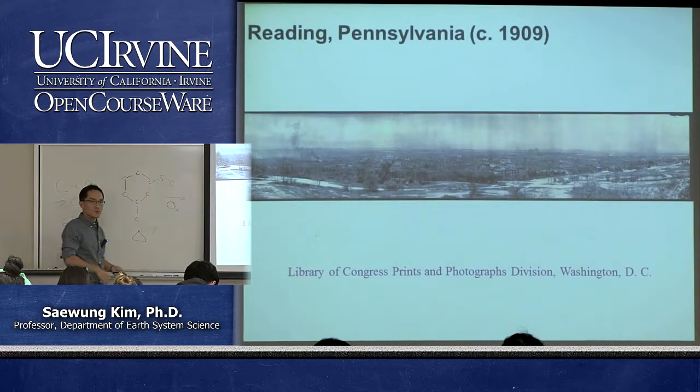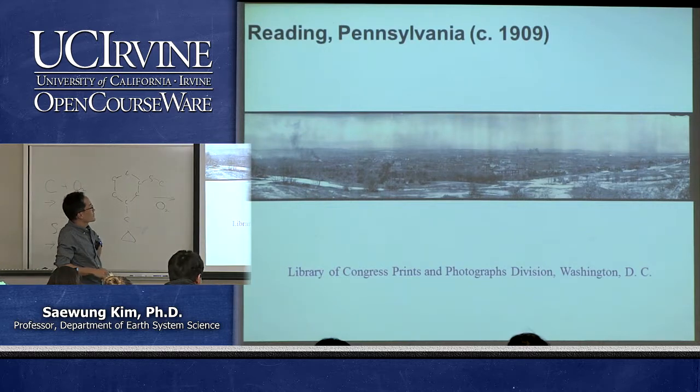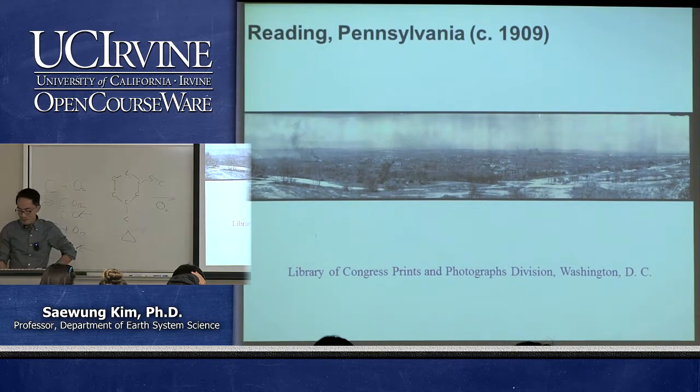We'll take a look at a couple of old photos. If you take a look at the trees, although it's black and white, you can see a little bit of snow there. So basically this is winter time, right? And you can see a lot of chimneys emitting black stuff, which is from coal burning. So again, this is a combination of the meteorological environment during the winter time and people's emission of air pollutants, mostly from coal, which emits CO, CO2, SO2, and particulate matter, right?